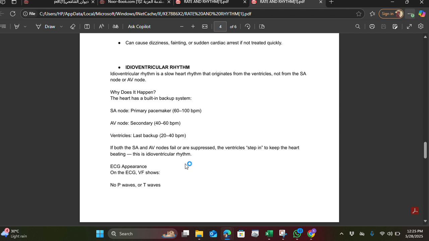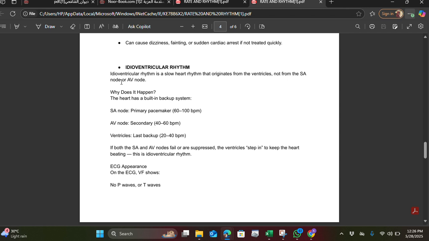And that's just the simple analogy: the SA node is the father, the AV node is the mother, and the ventricle is the firstborn. That is why it is very, very slow. The SA node is the natural pacemaker, the primary pacemaker of the heart. It beats at 60 to 100. Normal, it's going to provide, you're going to be feeling fine. The children are going to eat, they'll go out on children's day, all those kinds of things. AV node, slower, 40 to 60. Every outing, cancelled. Chicken, turkey, cancelled. Pocket money, cancelled. Eat in the morning, eat in the night.